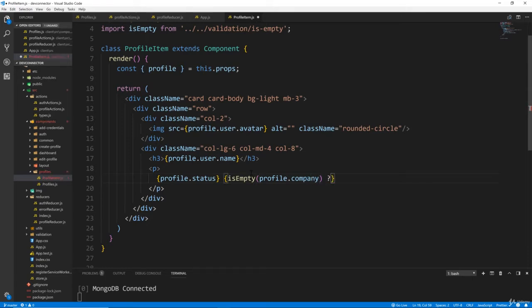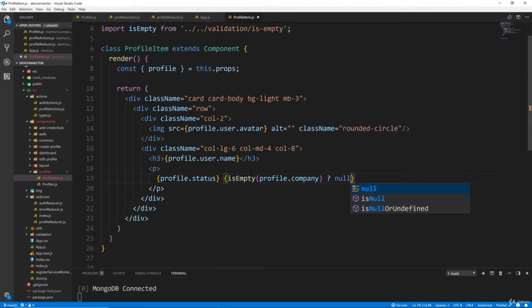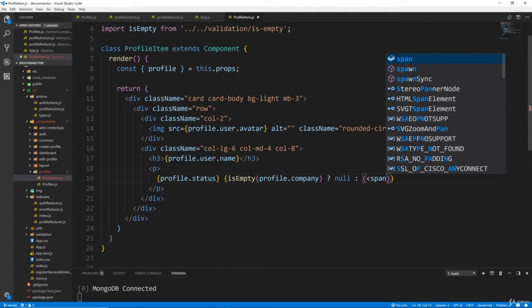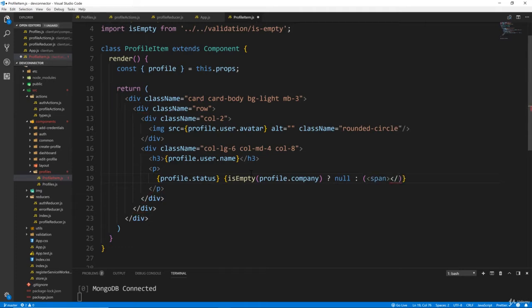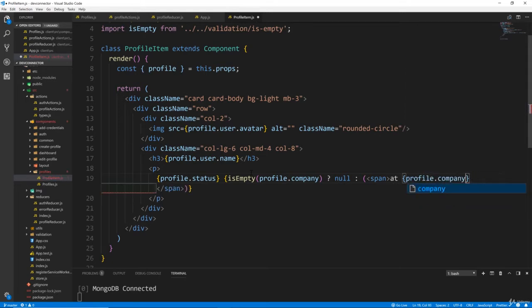If that is empty, then let's return nothing, so it'll just display nothing if we put null here. Else, we want to put in a span, because we have to have some kind of tag here. We'll put a span and we'll say at, and then profile.company. All right, so that's good.